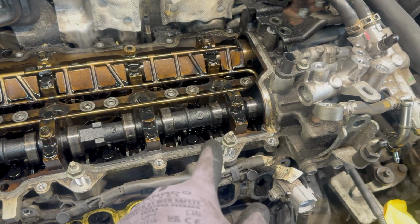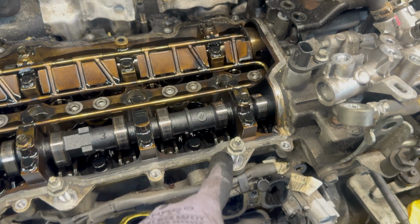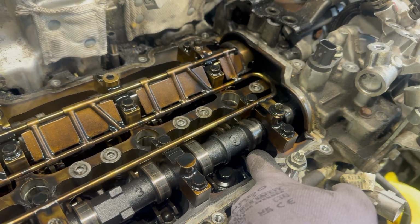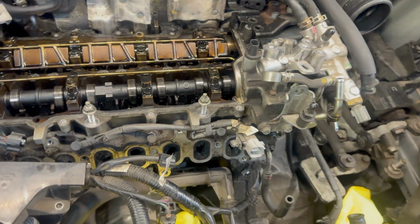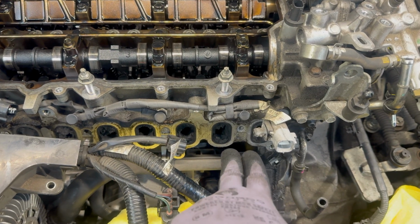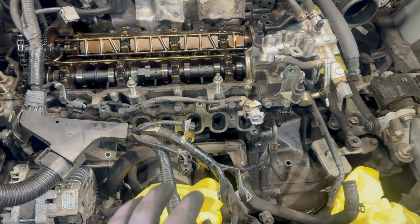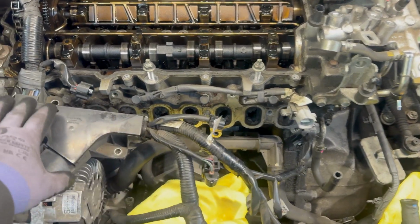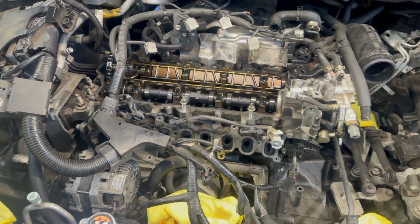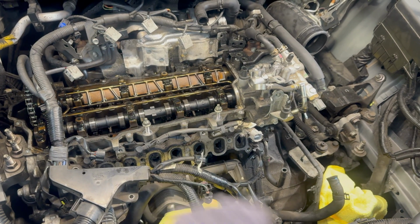The piston in cylinder number 4 is at a position where the valves are definitely closed, because the intake camshaft lobes are not pushing down the rocker arms and not opening the valves. So I know these two valves are closed. I'm going to clean them too. Then I'm going to stick down the bore scope and open them so I can do the rest of the holes, and that will be it. That's how I'm going to make sure that the piston is at top dead center in cylinder number 4.